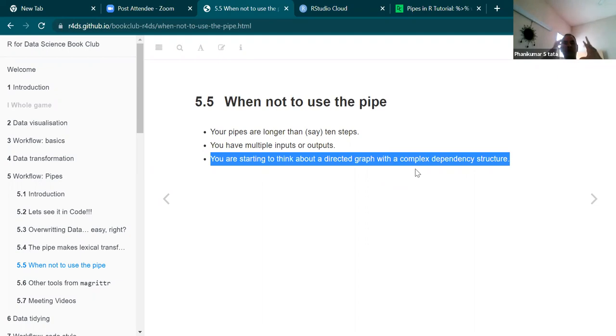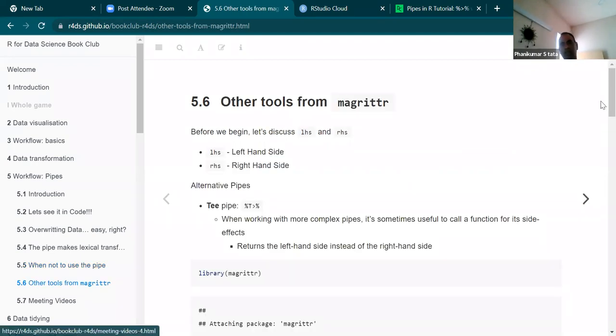But for me, at least when I'm using dplyr, I use the pipes and everything in the first few lines to get my data out, and then use the ggplot syntax in the next five lines, because we cannot use pipes within ggplot. I have to use the addition symbol, the plus sign. Sometimes I keep forgetting where to use what, and ggplot does not accept the pipe. So those are small coding things you have to keep in mind, and those things do matter.